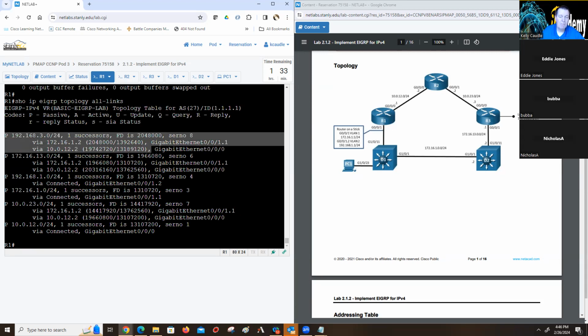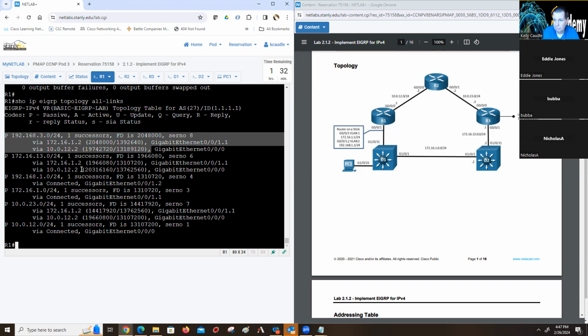What I could do to fix this is go all the way down through this pathway and make all of these Fast Ethernet links. I could take Gig 0/0/1.1, Gig 0/0/1.2, force the speed and duplex to 100, and it should make it have two successors. Let's try that.